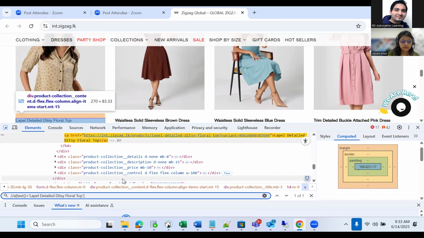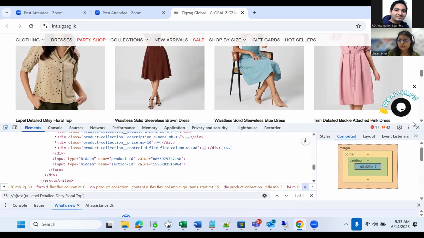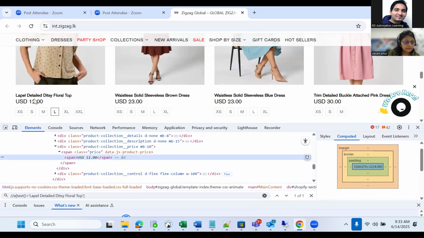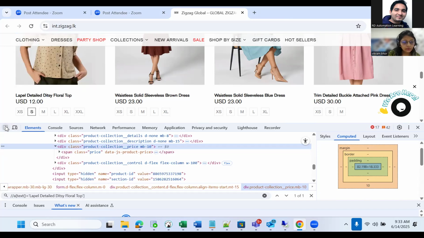Okay, you're getting this. Fine. How about the price of this product? Do we want both or only the price?